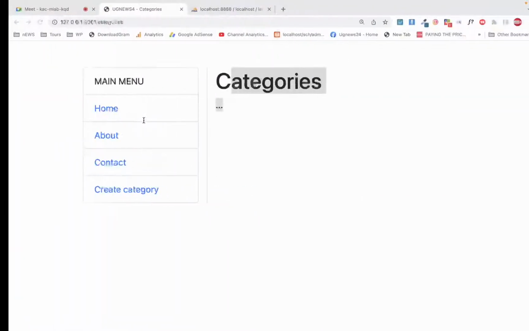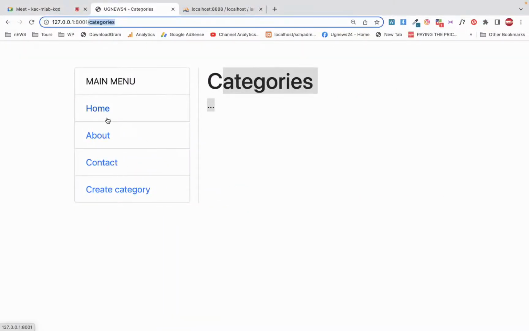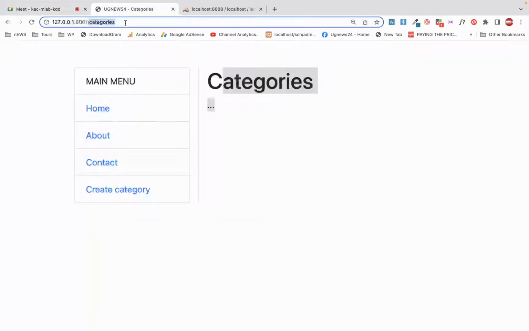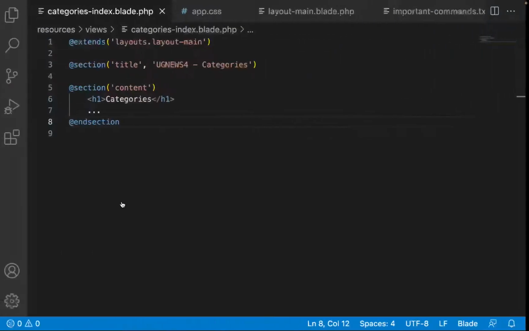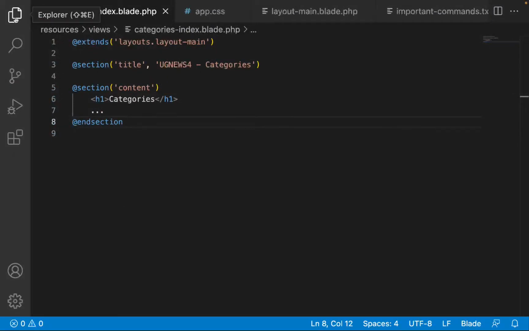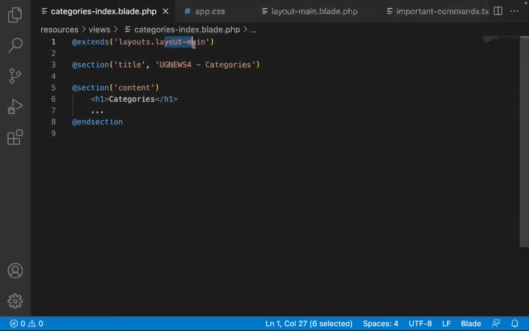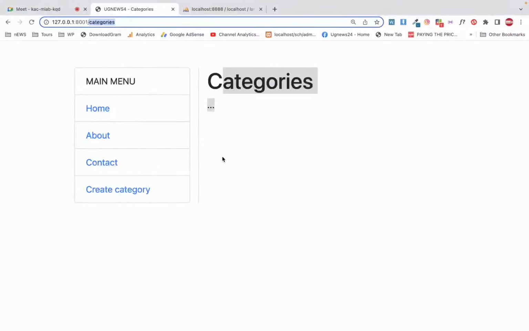So now we want to put this category inside our menu here, so that we should have a navigation where someone can click on categories and then they go to what? To that menu. So to do that, we are going to add it in this layout that we're extending, the main layout. So let's go ahead and do that.